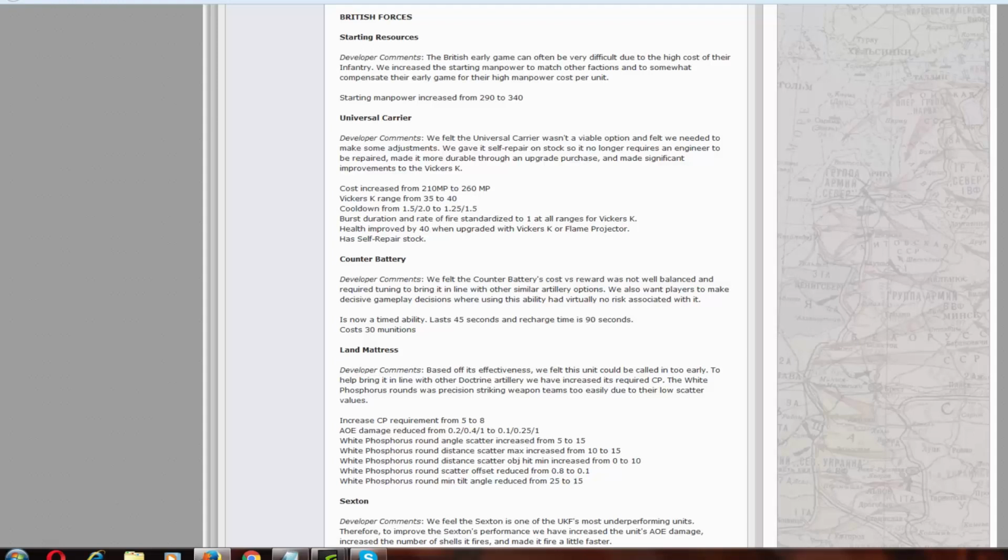So let's go with the starting resources. It is 340 now instead of 290 as it was. This will help with infantry, because so far the British infantry costs a lot, and it doesn't get a lot of people in it, and their opening is a little bit tougher. So this will definitely provide them with an easier opener and to grab points. So definitely good, not a bad addition.